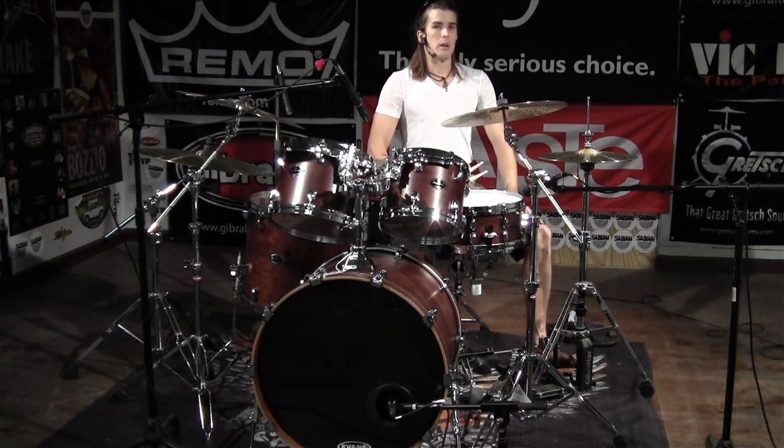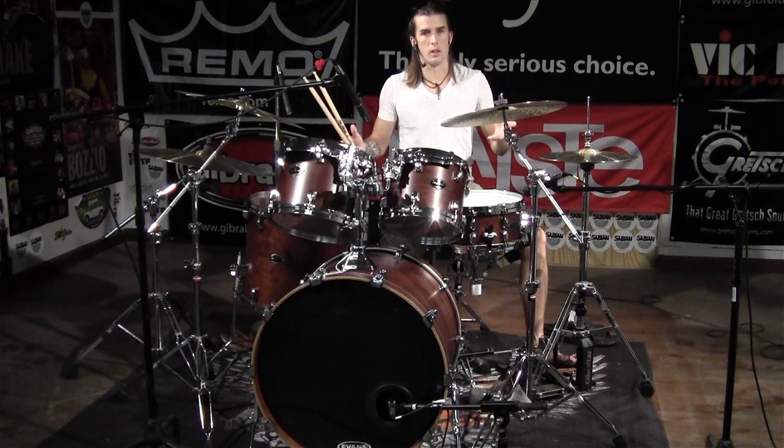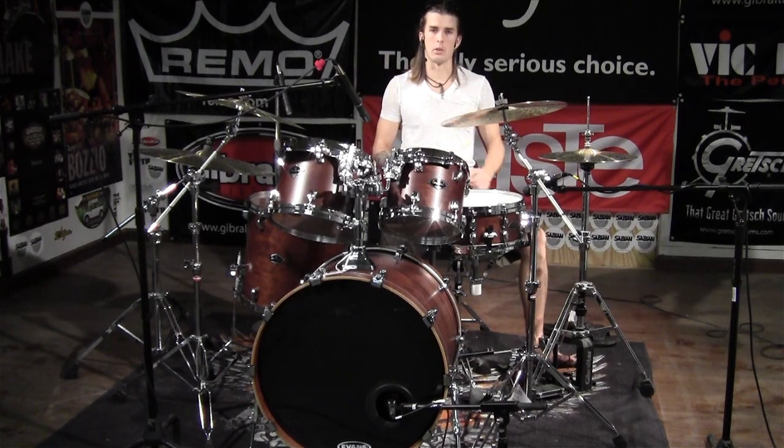So if you'd like to know more about this kit, check out the specs that are on our ad. Note that the cymbals and hardware are not included with the kit. They're sold separately. I chose Paiste Dark Energy to play because they're dry and pair really well with Bubinga.